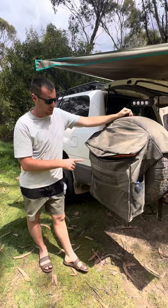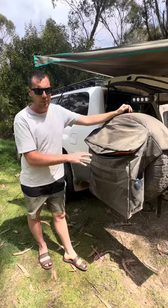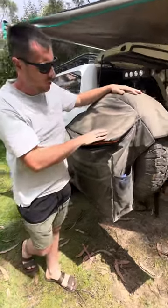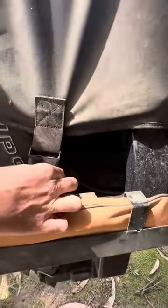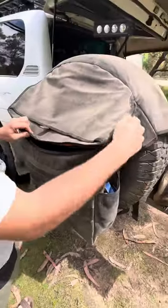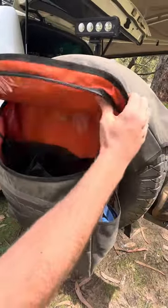G'day, so this is the Phantom Crashpad wheel carry bag. We use it to chuck all of our rubbish and bits and pieces in. It's real sturdily mounted on the top of your spare tire with nice big straps and big buckles, so it's secured very, very good.